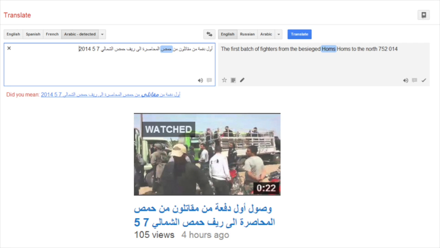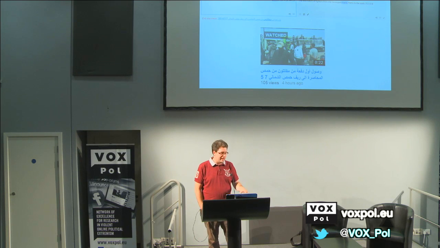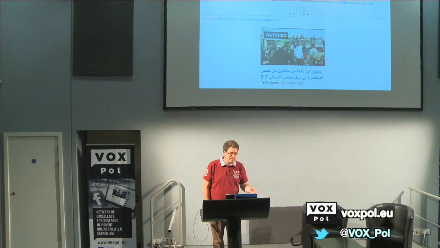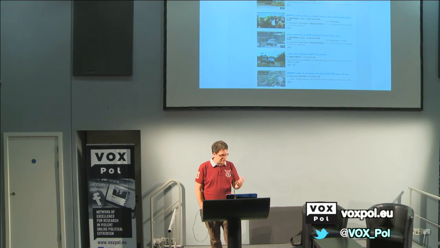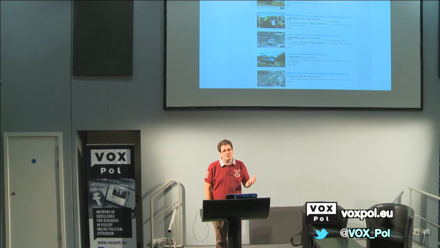And the great thing about Google Translate is when you have it translated into English, you can highlight each individual word, and it shows you the word in Arabic, or whatever language it may be, on the left-hand side, which means you can copy that, and then paste it into a search on YouTube. This is quite useful, because in some of these instances, these are really obscure place names that, if you don't know Arabic, you aren't going to find any other way. So this is a really good technique to find names in Arabic.